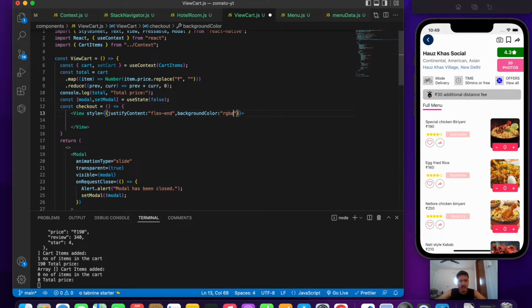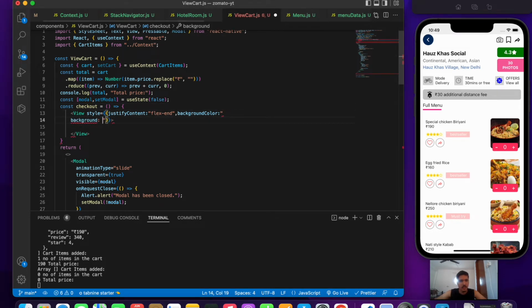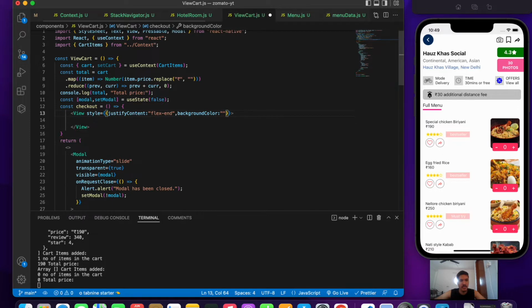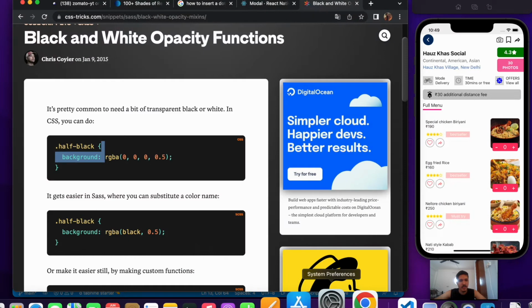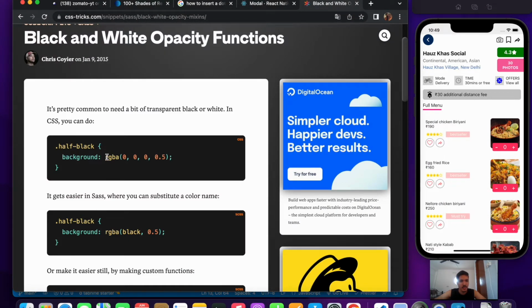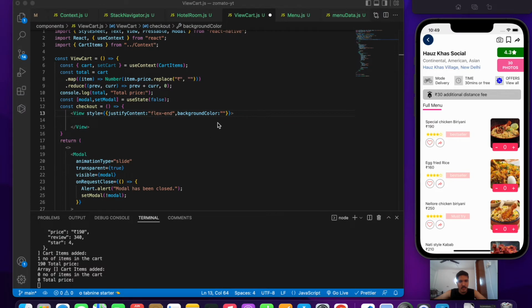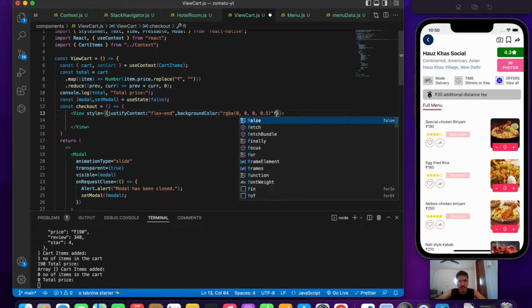So over here, let's just copy this value. And then over here, let's paste it. Okay, and then what we give is a flex of 1.